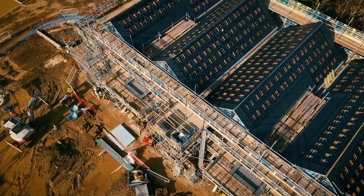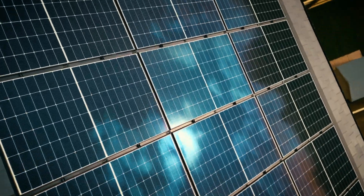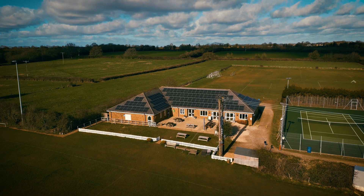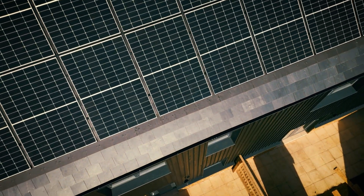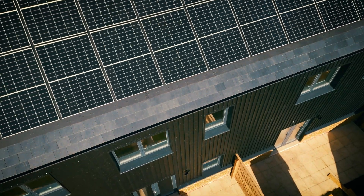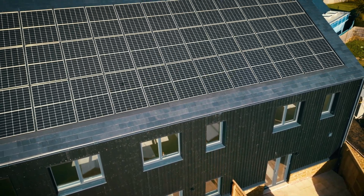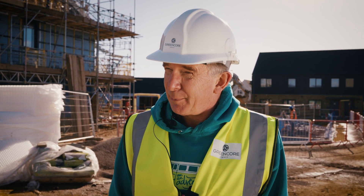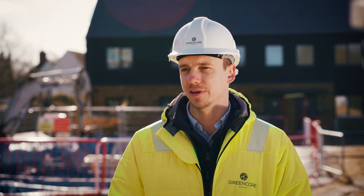This combines 68 kilowatt peak of PV panels on the homes themselves with another 50 kilowatt peak on the sports and social club next door. Overall during the year we're talking about 110 megawatt hours of energy generated and used on site, with a relatively small amount going back to the grid because we can use it on site combining the PV panels and the battery. Everything works together in unison, providing energy independence for the people that live here.